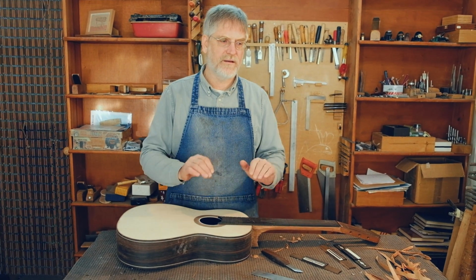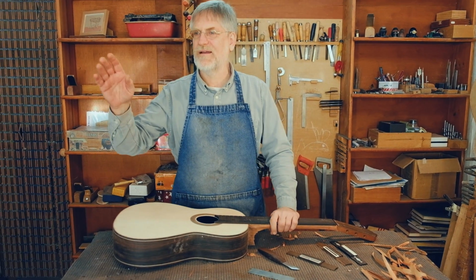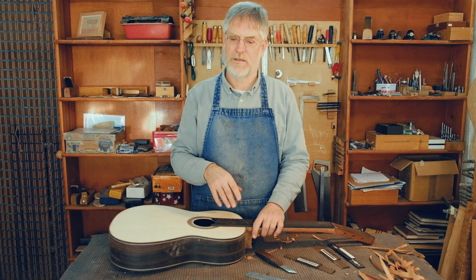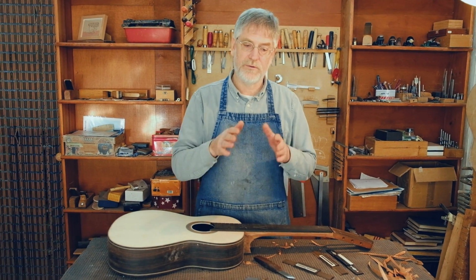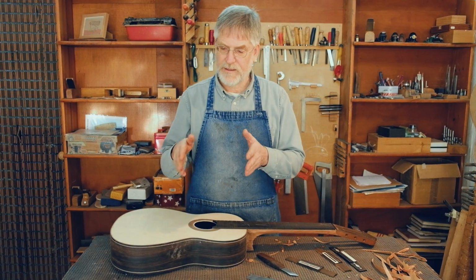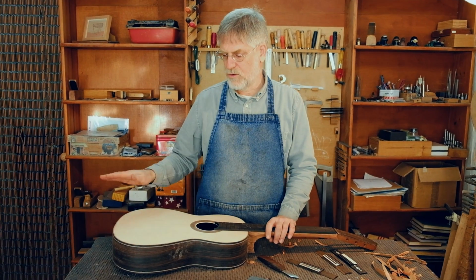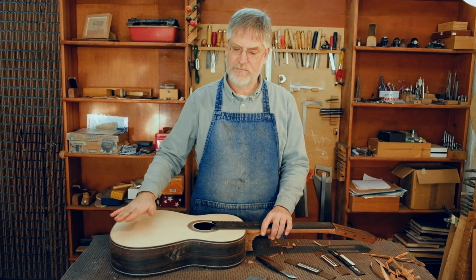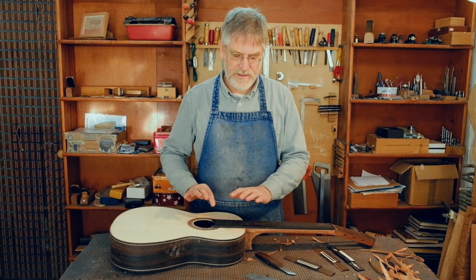I'm working with a material which is extremely variable. I don't care if you cut 10 tops from the same tree, they are going to vary in their response and their quality. And so I will choose 5 of those tops and I will use them. But I need to treat each one slightly differently. So it depends on who's making the guitar. They may thin the top differently, they may brace the top differently, they may sand the top differently at the end.